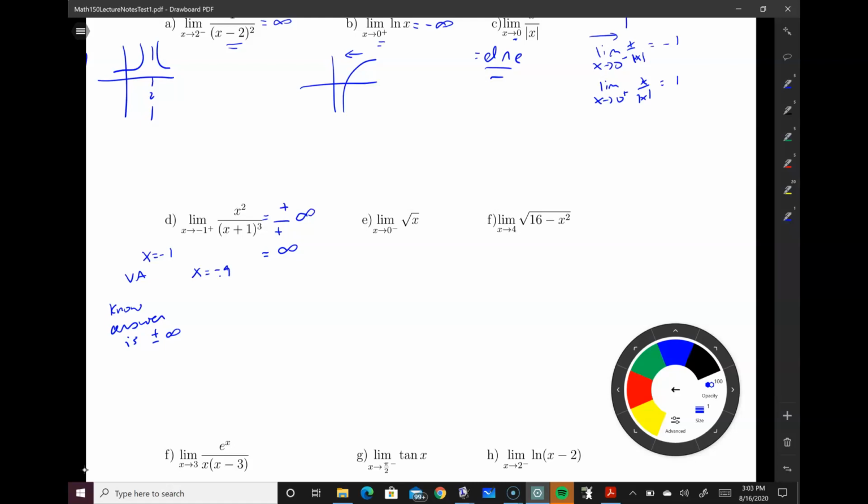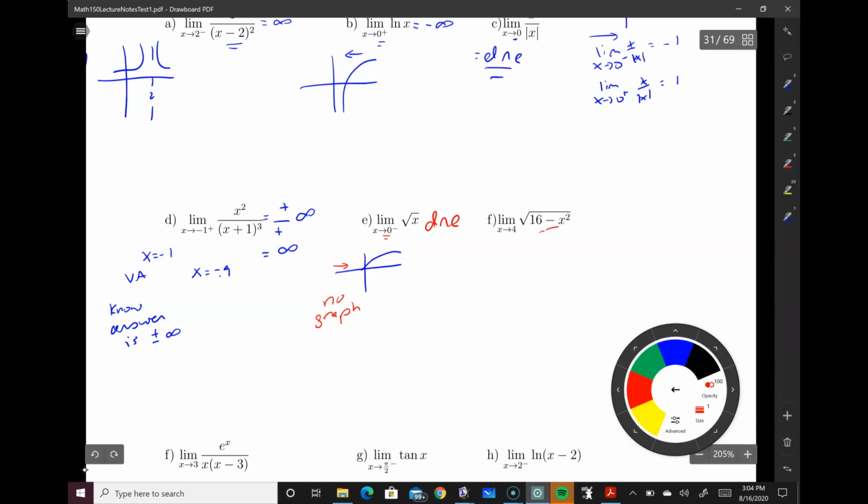All right, so this says root x. You know what that graph looks like. So if I'm going towards 0 from the negative side, that means coming in this direction. Wait a minute, we haven't encountered this before. Is there a graph to jump onto as I'm approaching 0 from the negative side? There is no graph over here. So as a result, that means this limit does not exist.